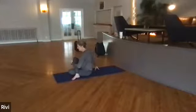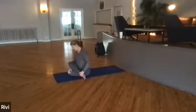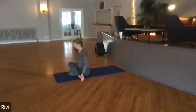Exhaling, now release the twist. And remember not to force, but take a hold of this left hand of the right ankle and maybe stack the knees, holding onto the feet for a moment.